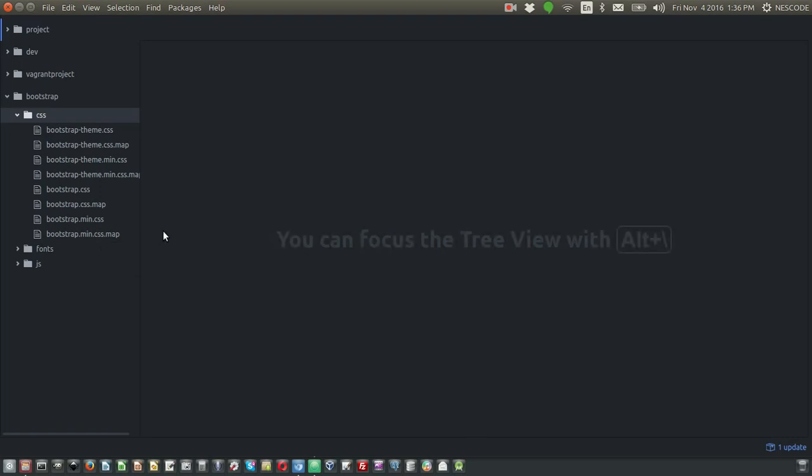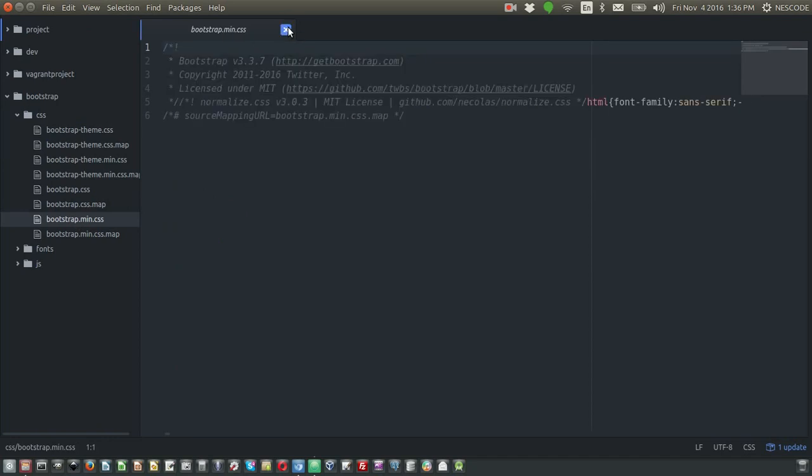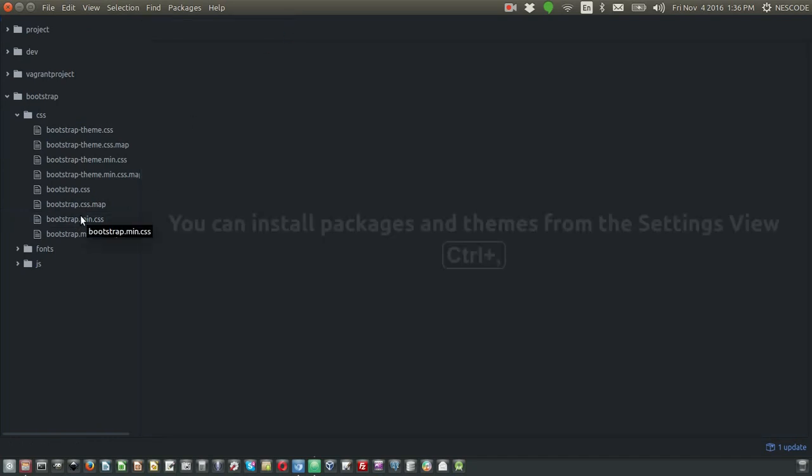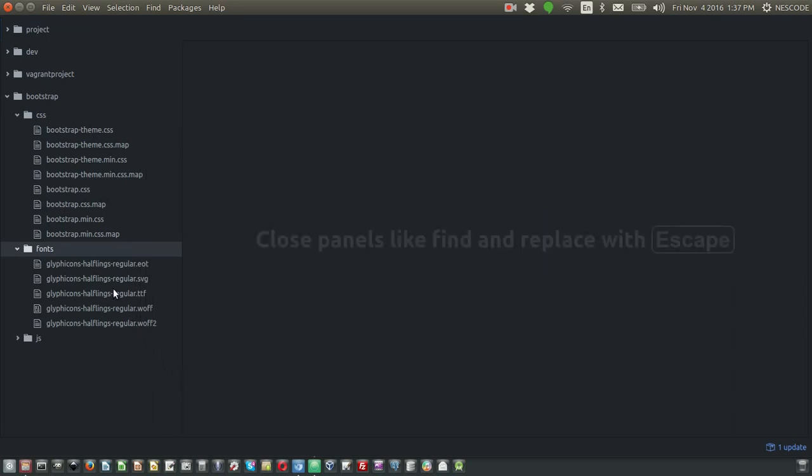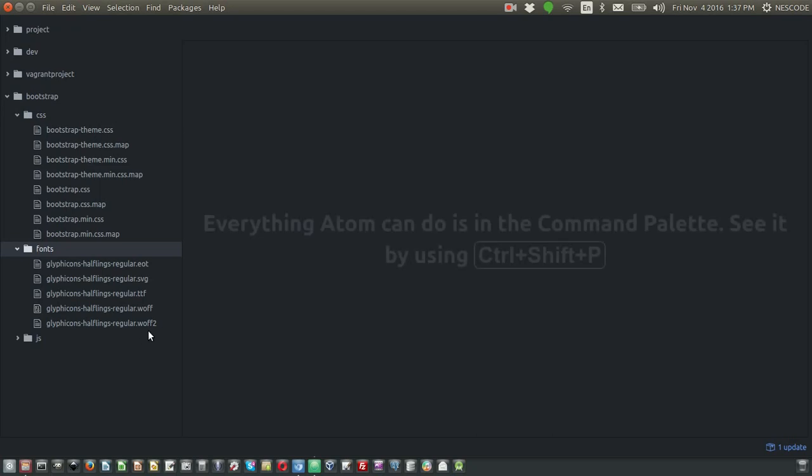We will go through only 2 files primarily. The first is bootstrap.css and bootstrap.min.css. So basically these are the 2 files which we need, but don't delete other files, otherwise your project won't work. And if you just browse through the fonts folder, again you have 5 files which end with .eot, .svg, .ttf, .woff, .woff2. We will see what basically this font file is, what is Glyphicons.